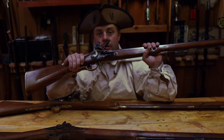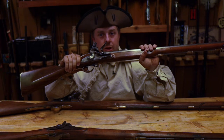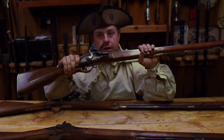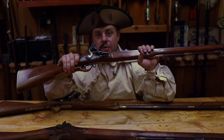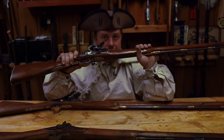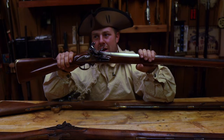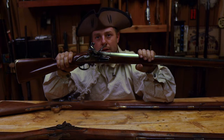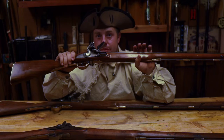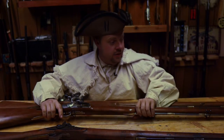Now, for those of you who don't know, this Pedersoli is actually already quite famous on YouTube, and that is because we bought this from Duke Frazier, and he's already shot it quite a few times. Matter of fact, if you type in Pedersoli Brown Bess, this is going to be the first gun that's going to show up in your search engine on YouTube. So I've run roughly about 150 rounds through this gun so far. I'm just kind of starting to get it broken in. Yeah, it's been running phenomenally, and we'll get into that here in a second.